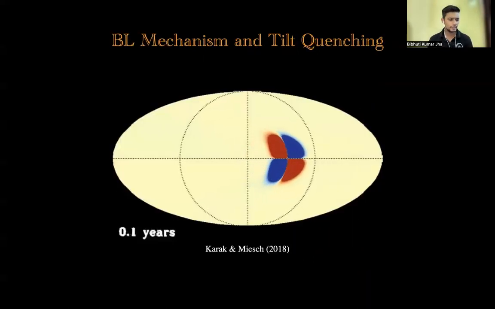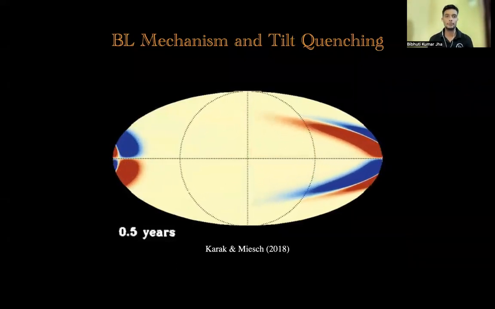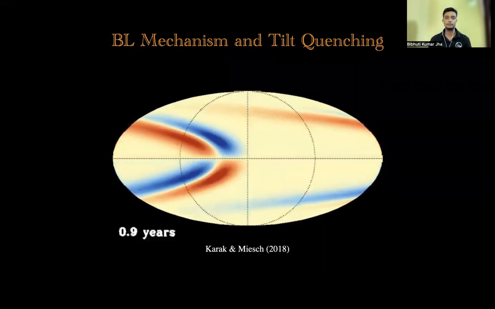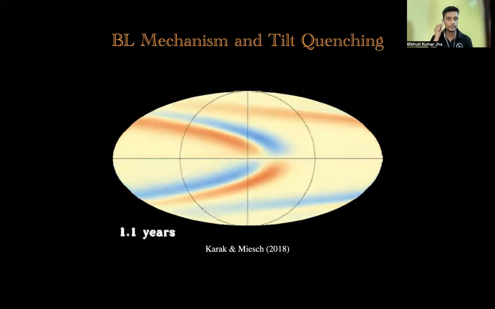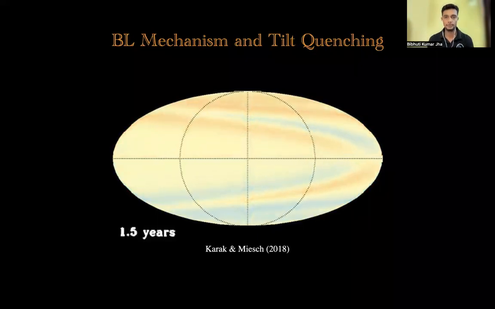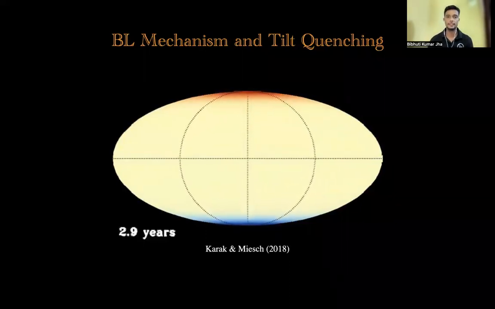Now, what is the role of tilt quenching in the understanding of solar dynamo models? Particularly if you look at the Babcock-Leighton type mechanism, we know that the tilt has a very significant role in the reversal of the polar field. Due to the tilt in the BMR, there will be some residual, diffused flux, and that will be carried to the poles by the meridional circulation, which will be responsible for the reversal of the polarity, as you can see in this video.